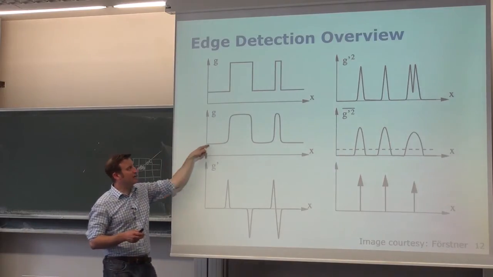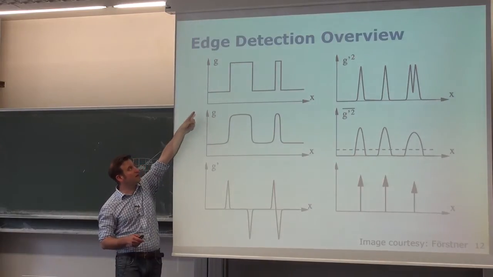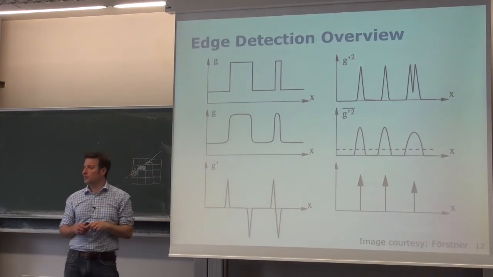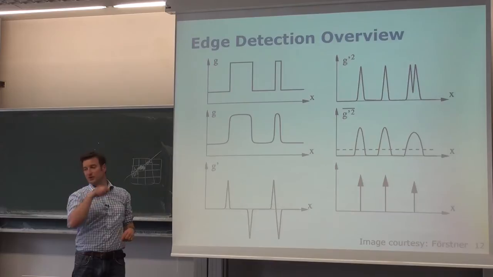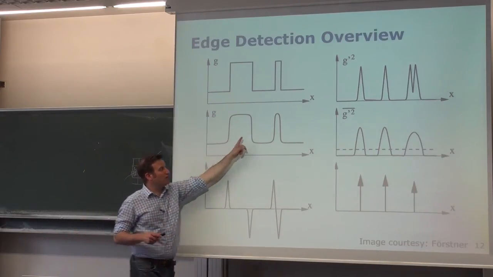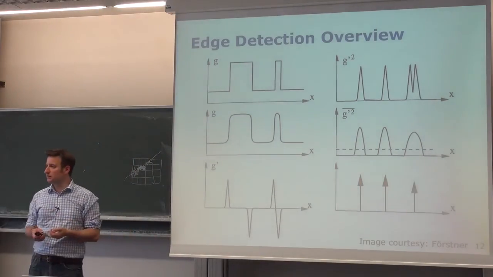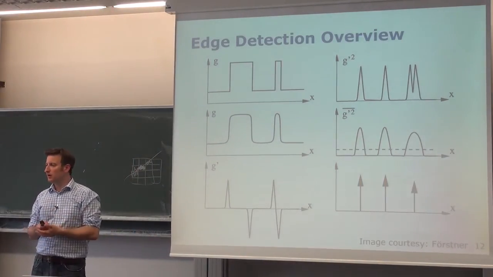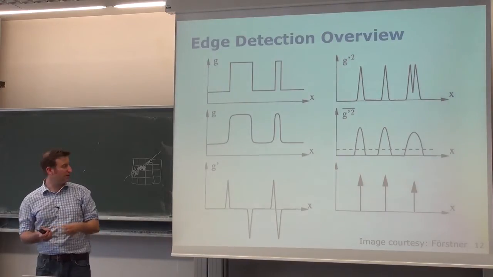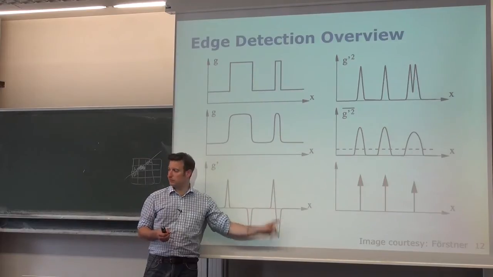In reality, however, the thing is kind of smoothed. What you see here is the original G with our smoothing kernel. You can see here all steps are smooth. If I now want to actually detect those guys over here, what I can do is compute the gradient, again through a convolution I can express this. So this gives me gradients which look like this.